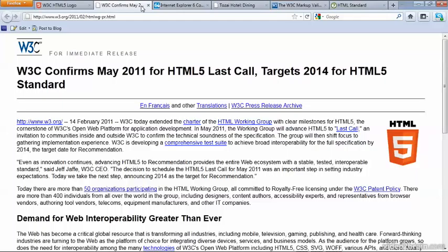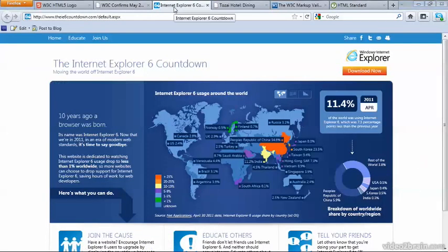But even bringing the date forward by 8 years still begs the question, what about old browsers that don't support HTML5? Old browsers notoriously take a long time to die, leaving web designers frustrated at not being able to embrace the latest technologies. In 2011, Microsoft took the unusual step of launching a website to try to encourage users to move off Internet Explorer 6. But even if they oblige, what about IE7 and IE8?